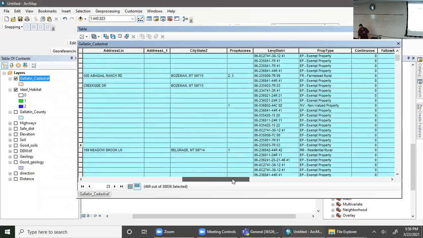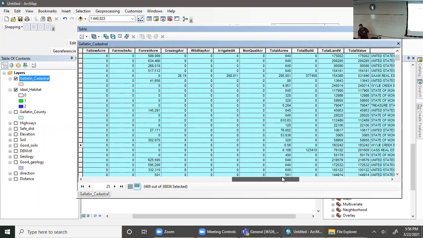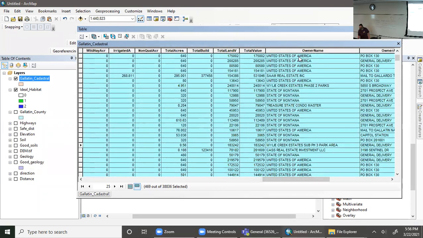Now let's look at what that picked up. That did pick up some USA land, so United States work. It's not all federal. Problem is we also picked up some E states. We're not interested in E states. What do we do to get those out of this selection?